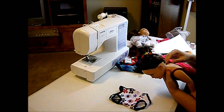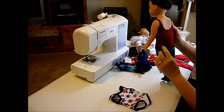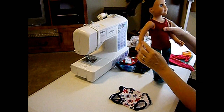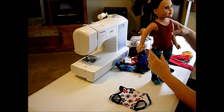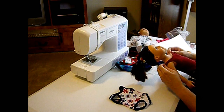First attempt, and I changed the back on this because I didn't like it. I raised up the legs a little bit because the legs were too long too. But that was my first attempt. Not very happy with it.